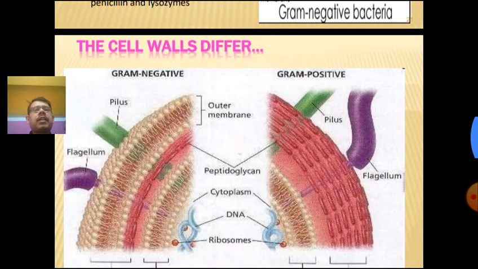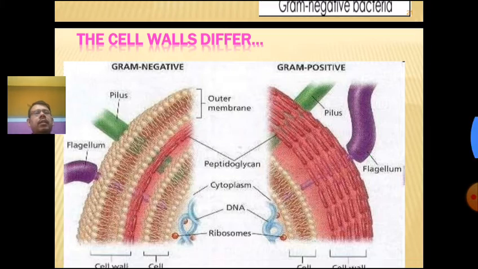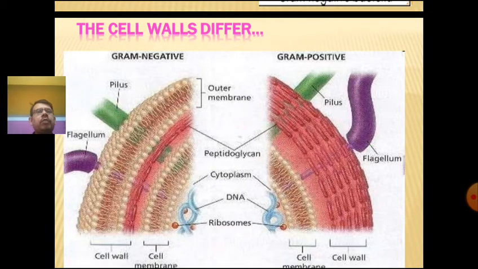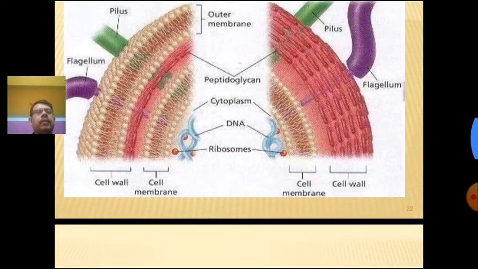This is the basic structure of the cell wall in gram-positive and gram-negative bacteria. Here are the cell membrane structures of gram-negative and gram-positive bacteria. Gram-positive is thicker, with peptidoglycan components N-acetyl muramic acid and N-acetyl glucosamine, while gram-negative is thinner, with lipopolysaccharide and phospholipid. So these are the basic component differences, which is why they react with different color reactions.